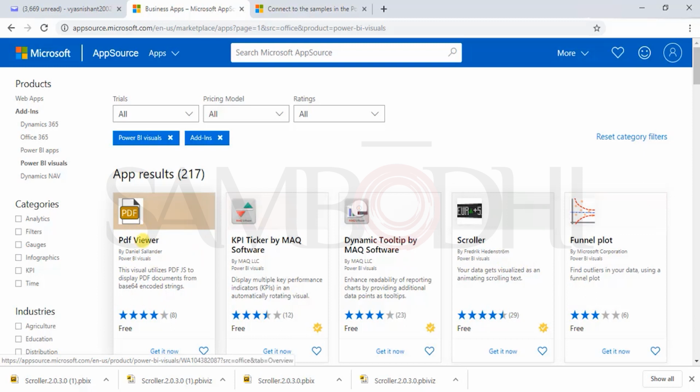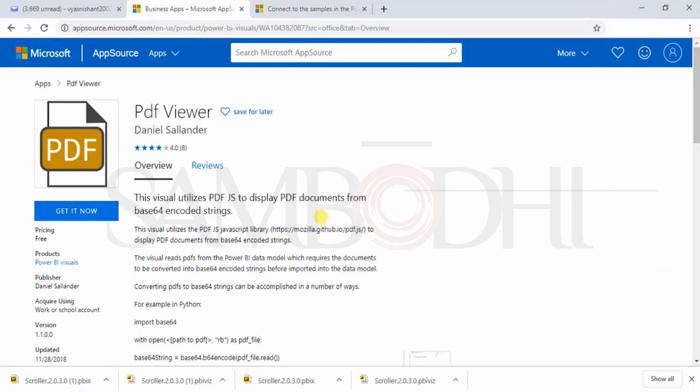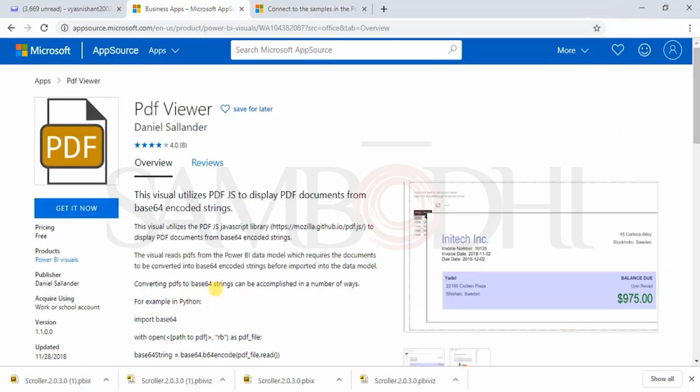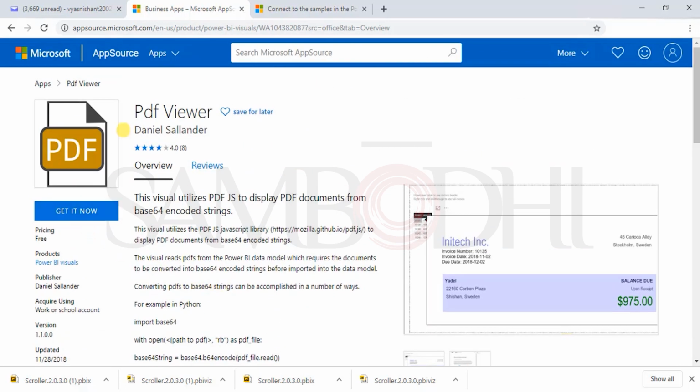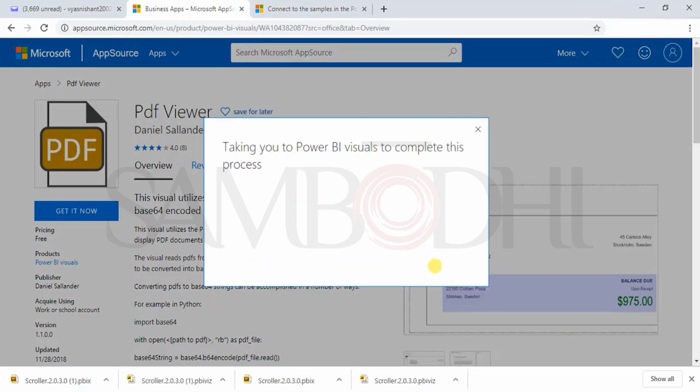Let's have a look at PDF viewer, a very interesting looking app visualization which utilizes PDF.js to display PDF documents from base64 strings. Let's see how and why people are using this. Again, we'll go to the screen.